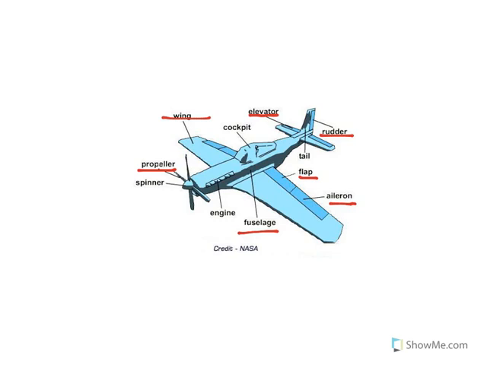And finally, a few things that I haven't discussed. The tail of the plane, where the elevator and rudder are located. There is also the cockpit, which is where the pilot or pilots would be. The engine provides the power needed to create thrust to get the plane airborne. And finally, the spinner helps spin the front of the propeller, creating thrust as well as the engine.